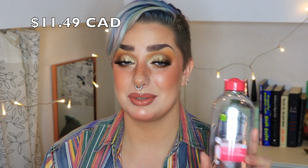I do still love a good cleansing balm. I miss my Clinique Take the Day Off balm so much, but this is really cheap. I mean, it's kind of a no-brainer right now when you're trying to save money. Finding something that works at the drugstore that's actually really affordable is kind of how it has to be. This is the Mario Badescu facial spray with aloe, herbs, and rose water. At first, I bought this last year when I was in Seattle. At the time, we didn't have Mario Badescu in Canada, so I picked this up.